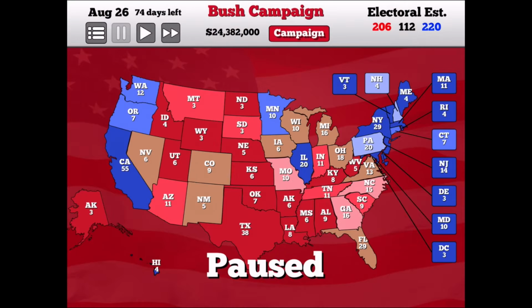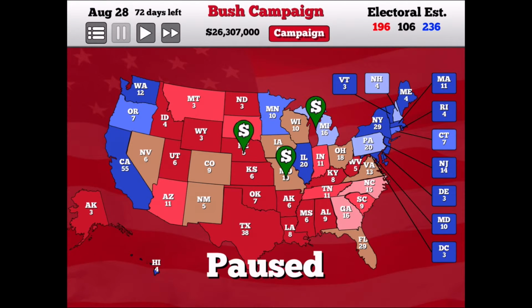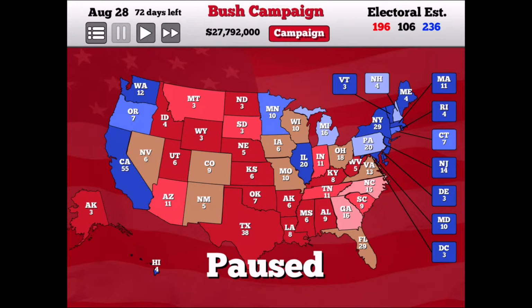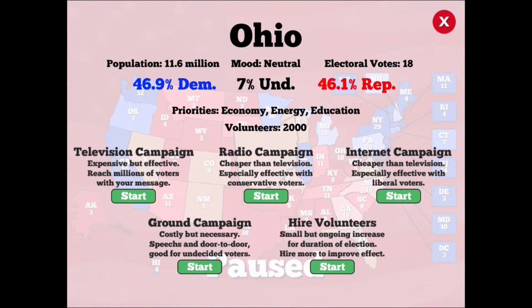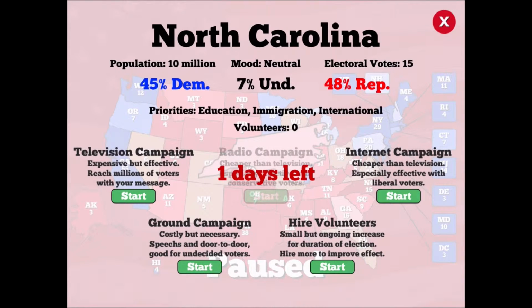And they have 2 days left to hire all the volunteers, so we're going to wait. A lot of waiting in this game. Just waiting for things to tick over. And we're going to get 3 more of those. Everybody should be hired. Already, I am down by 2 points in Colorado. Check the other battleground states. I'm down by 0.1 in Florida. That's not bad. Ohio, I'm down by 0.8. Virginia, I am down by 0.1. North Carolina, I am up by 3.